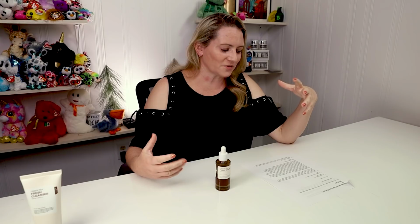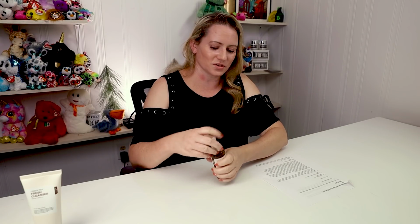Which is a good thing, because the stronger the green tea extract, the darker the color of the product and the more noticeable the scent. So sometimes if products use a really low quality one, it'll be clear, with hardly any darkness and hardly any smell. That generally means it's not the best, strongest, most pure extract. The manufacturing location for this one is Korea, so no issues with that.